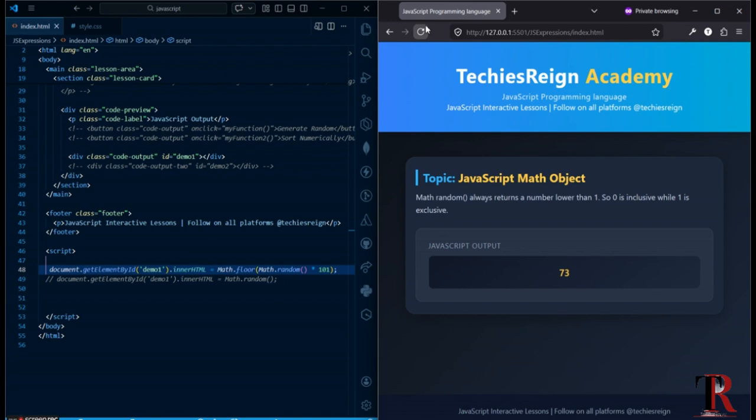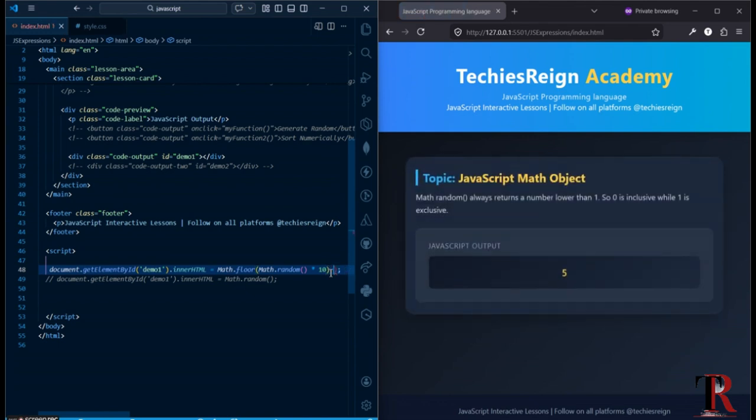Now you can also return a random integer between 1 and 10, both included. If you want to return an integer between 1 and 10 with both included, how do you do it? The same method but a different approach. With what we have here, I have removed 1 from 101.